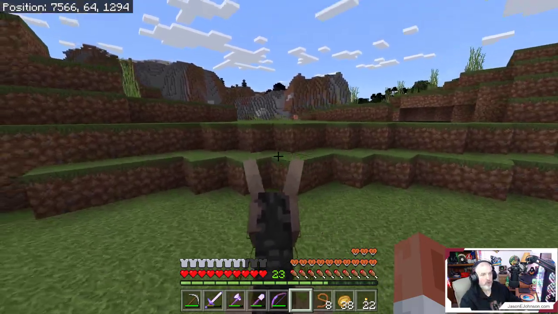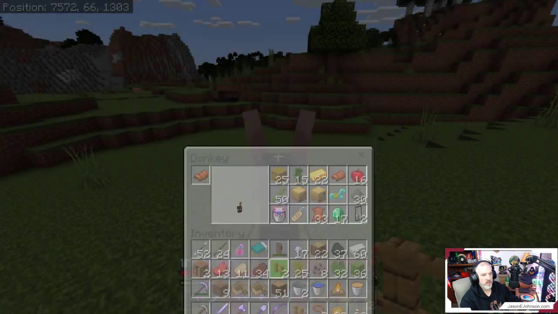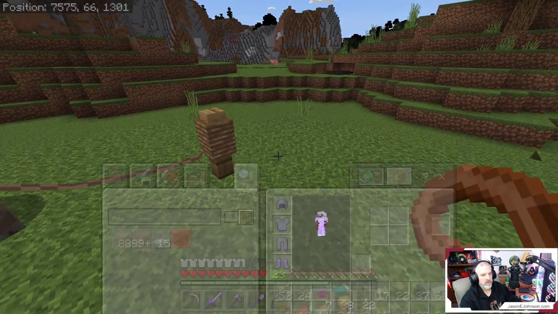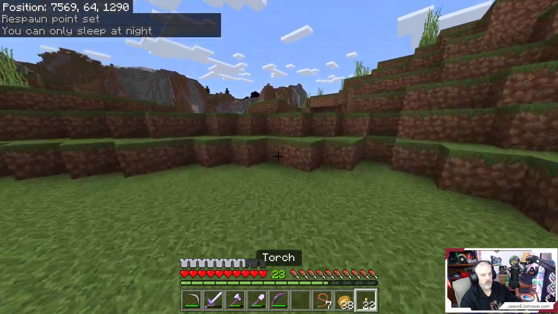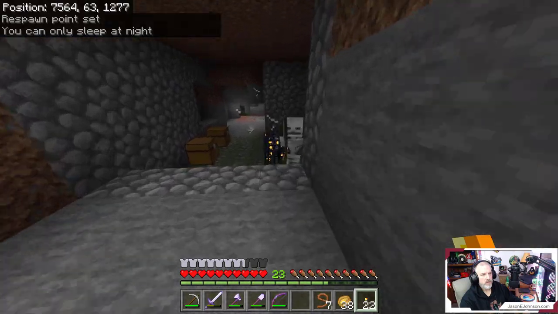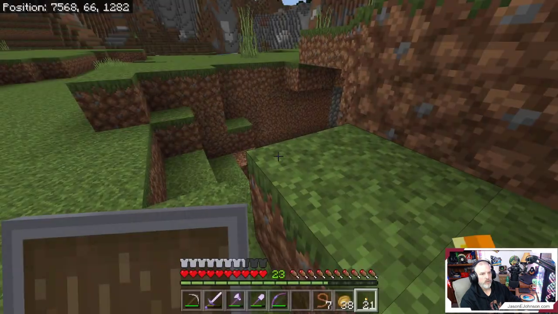But, oh, we got a spawner. We got a spawner right here. I just saw it. Did you see it? Just in case. We got a spawner right here. Skeleton. I don't have my shield up.